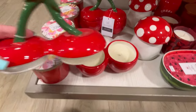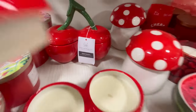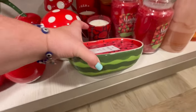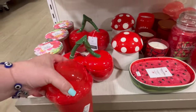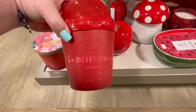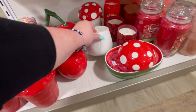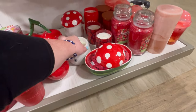They had a ton of candles, too. These cherry candles smelled so good — everything smelled so good. But how cute is that? They also have this watermelon one — oh my gosh, that's a Martha Stewart piece. It says cherry lime. Everything I smelled was so good. I almost dropped the mushroom! Y'all can leave me some mushrooms down in the comments below.